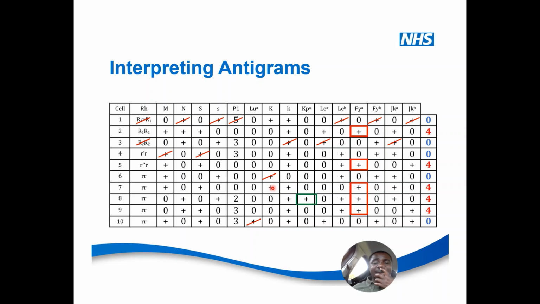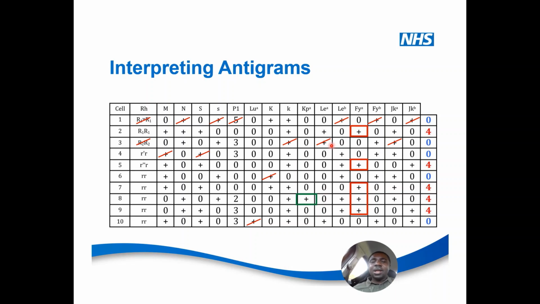Then come to K. When you come to big K, you see that on cell number 6 it was positive. Then on cell number 6 of the patient, it was negative. Then you exclude. So that's the pattern you are going to see. Then you come to KPA. Can we exclude KPA? No, we cannot exclude KPA because even on cell number 8, KPA is positive, and you cannot exclude from what I said about the 0. So we suspect KPA. Then when we come to LUA, we exclude on cell number 3 because it was positive and it was negative, so you cancel that. So at the moment, we are suspecting KPA.